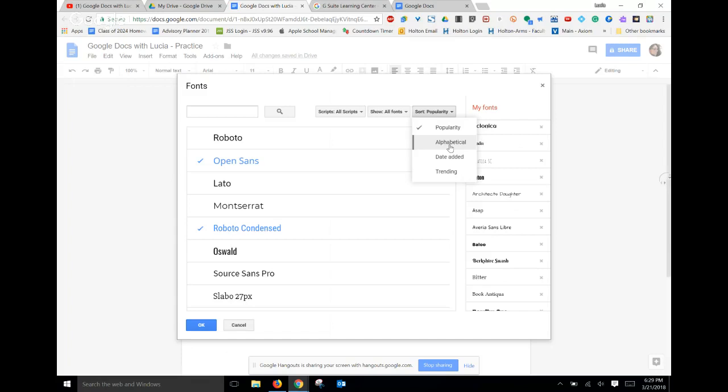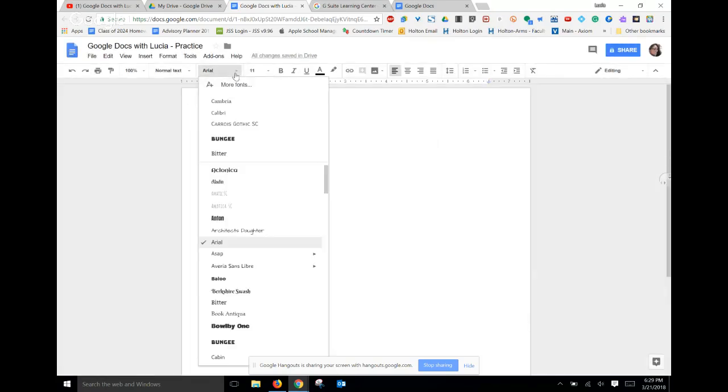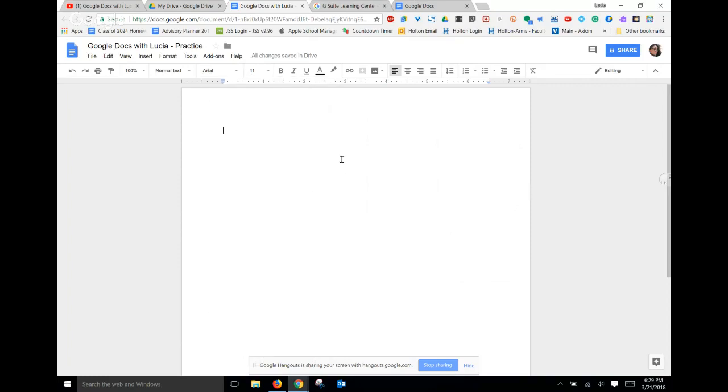You can also sort by date added. There's a community of sharers who add these fonts to give you free access to them. Or trending. Over here, you can also sort by the type of font. So a display font, handwriting, monospace, serif, sans, all of that. You can explore that. You can also search up here because obviously it's Google. There's always going to be a search option. Once you create your list, you press OK, and all your fonts show up. So that's a cool thing about fonts that I learned in Google.